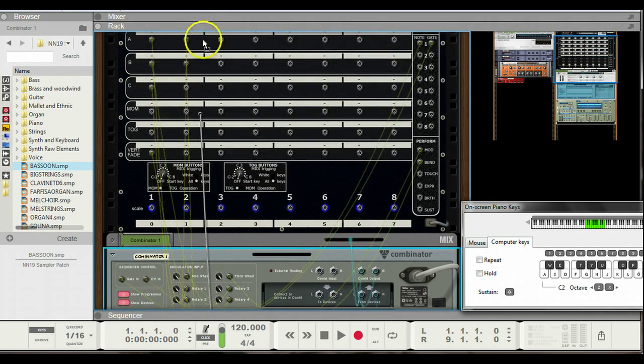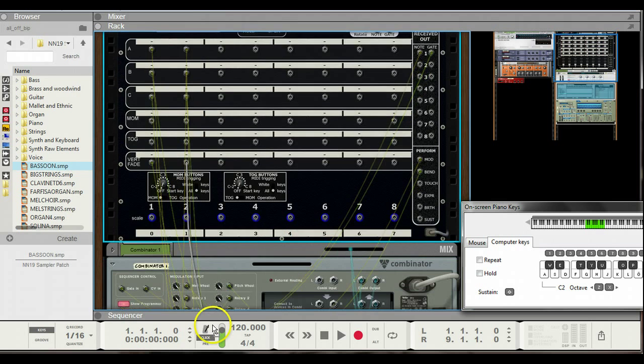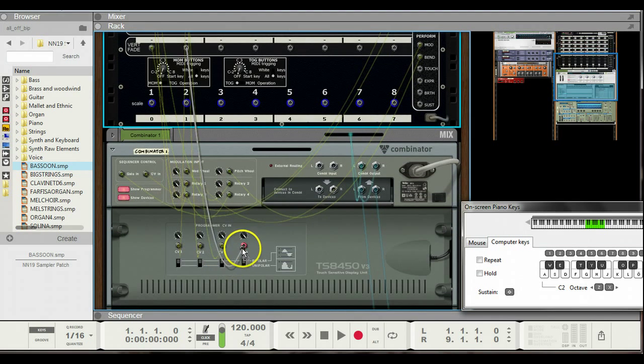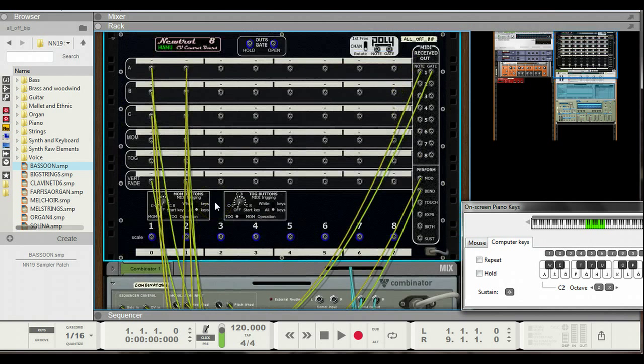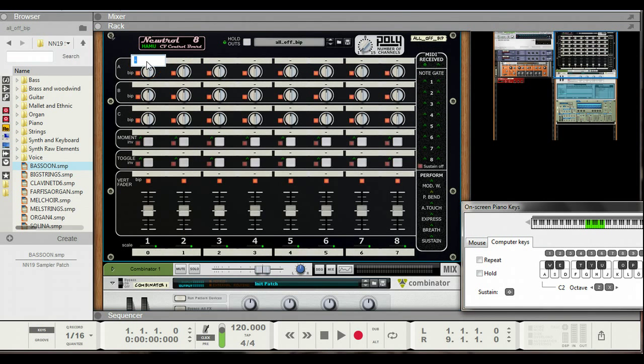Soon done with this. I use the 8 possible CV inputs for a combinator, and I will use these to control certain settings of the NN19.